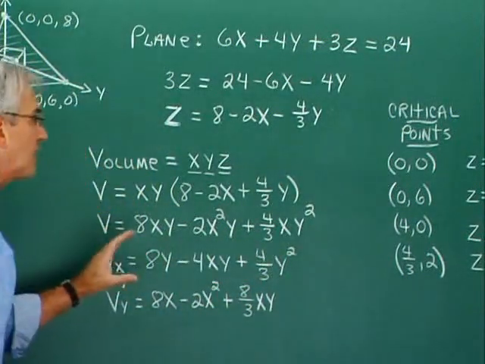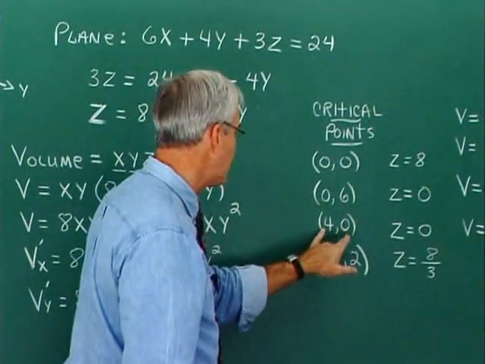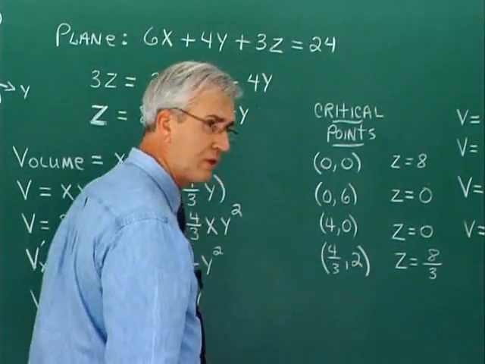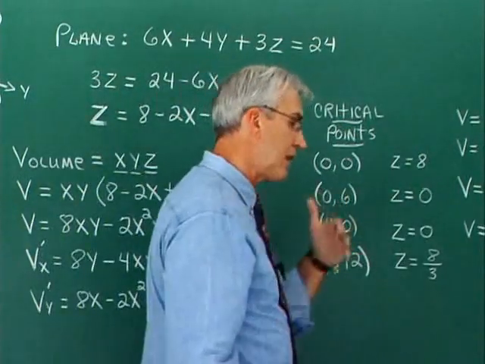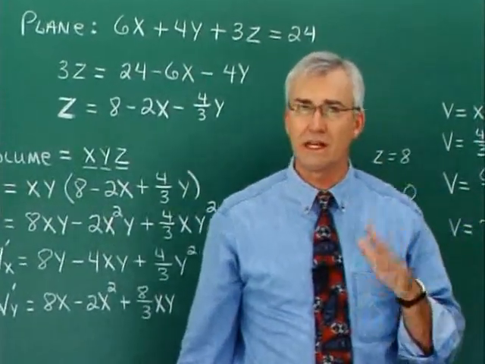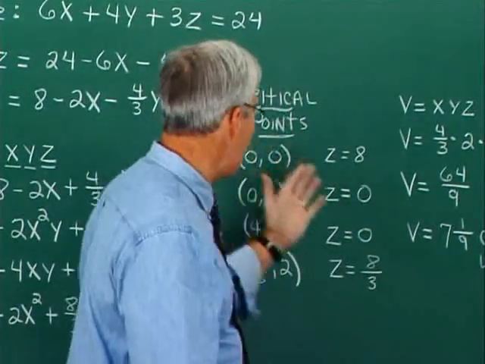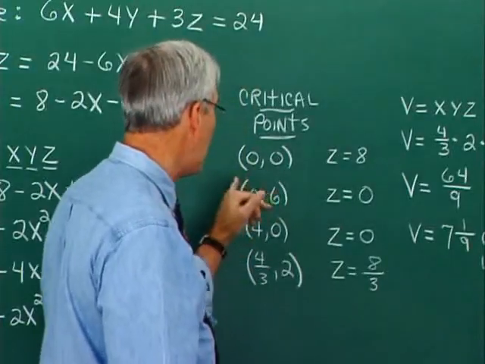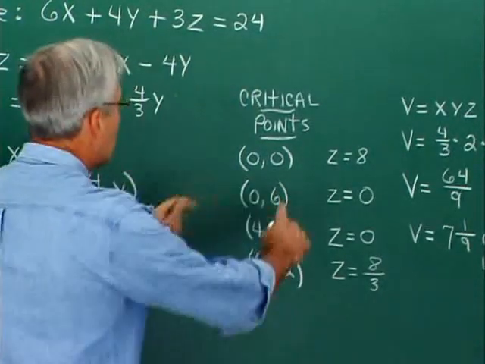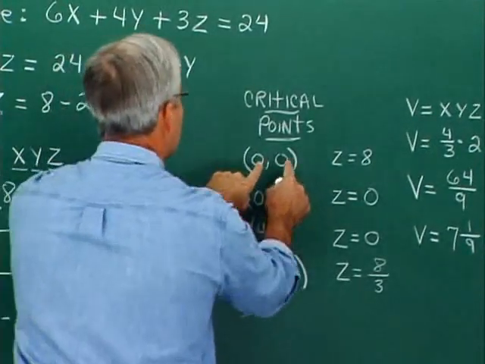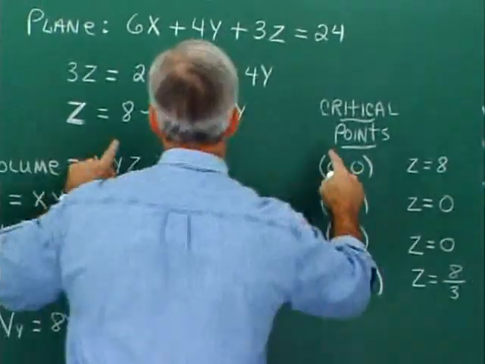Okay, and it turns out that there are 4 of them. And they are these: (0, 0), (0, 6), (4, 0), and (4/3, 2). Okay, those are the critical values. Now, we could go through this second partial derivative business and evaluate D and all of that business. But you know, maybe there's another way. Gee, if these are candidates for values for x and y, then can't we find the value of z? Sure we can. Well, to find the value of z, if x and y are both 0, we can use this expression right here.